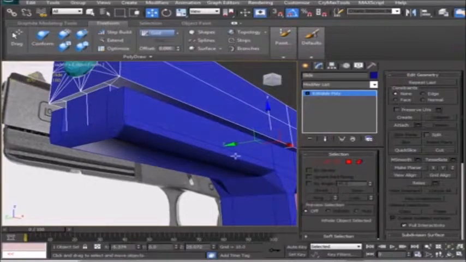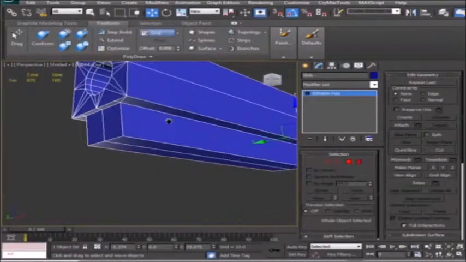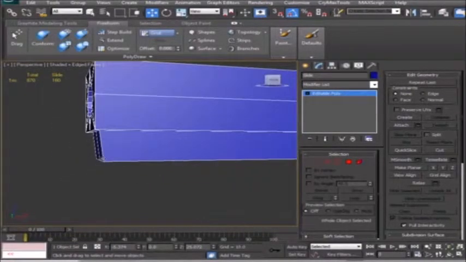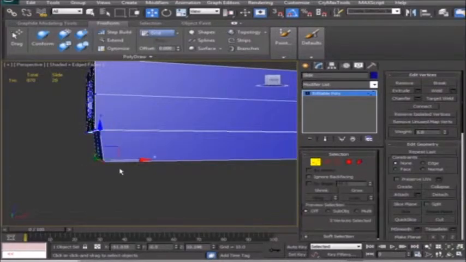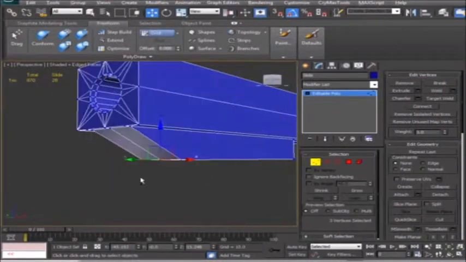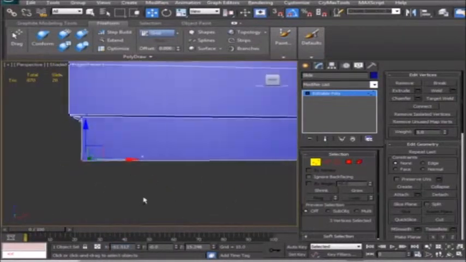So I made a mistake here. If I take this object, hide unselected, so it's just this object. When I pulled these forward, I left this down here. So I need to get that in line, and I don't know exactly where that is, so move it anywhere. And I'm just going to copy my X coordinate here. Just a note, if I pick this and I double click, it does not get the negative sign, which I need, so I have to drag. And now I can just paste that, and that's in line.